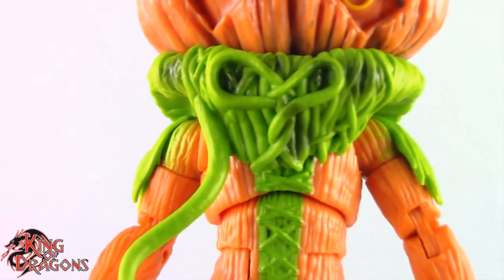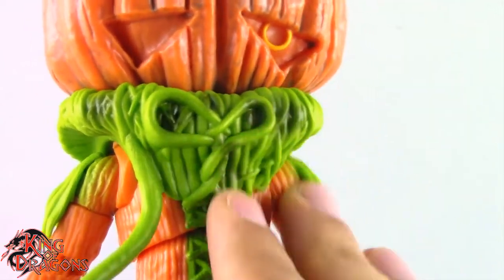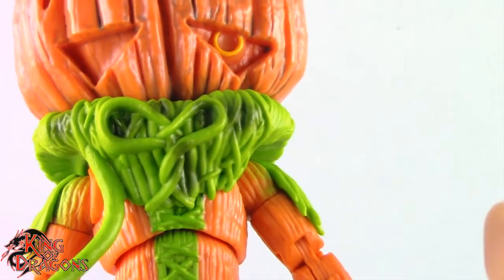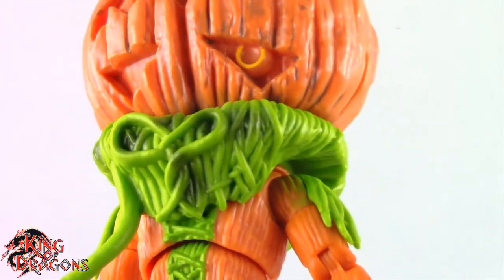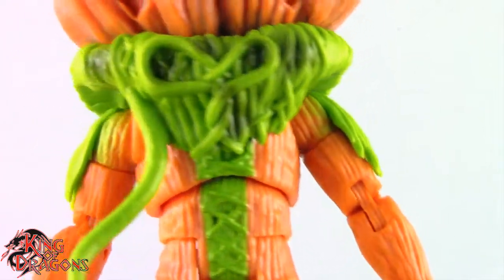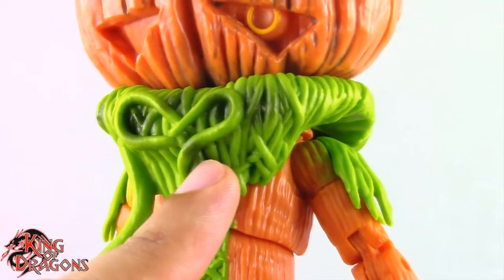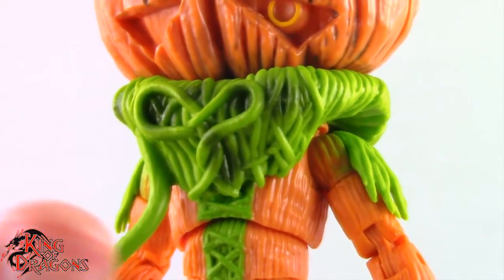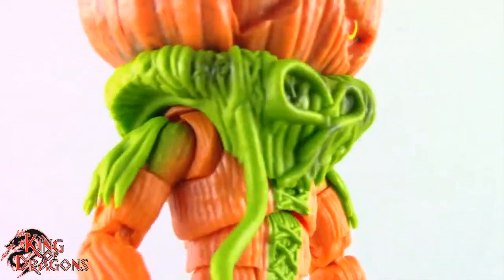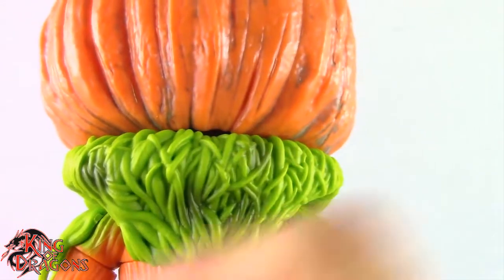He has a lot of nice detail, so I gotta give him credit there. He is loaded with detail. Everything on Pumpkin Wrapper is unique to Pumpkin Wrapper. He shares no parts with any other figure, which makes it even more mind-boggling why they didn't take their time with this figure. He has a lot of detailing, and you can see they made a sad attempt at painting this figure, and I mean a really sad attempt, because they just added some black spots and called it a day. Even on the back we just have a spray here and then 1 dot there.